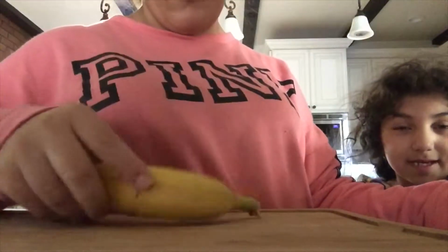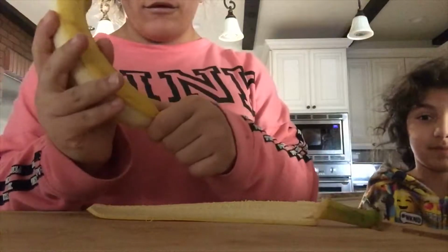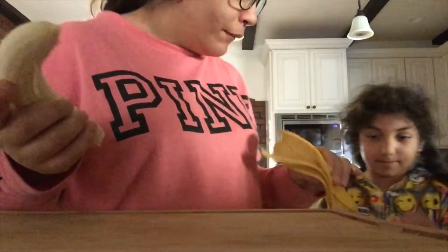Roseanne cut the banana because I can't use a knife. So I'm just going to be cutting it for you. Can you throw these apple peels? Don't touch that. Use these. I meant banana peels. Can you open the garbage?